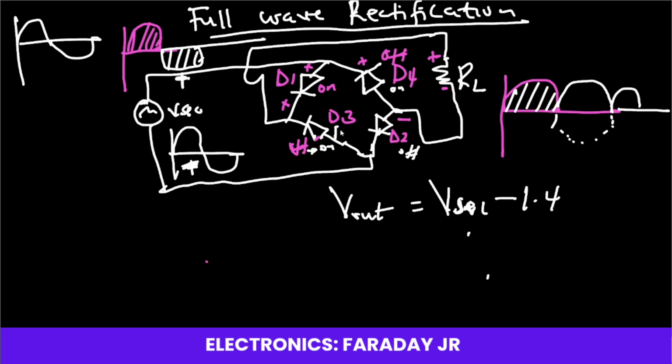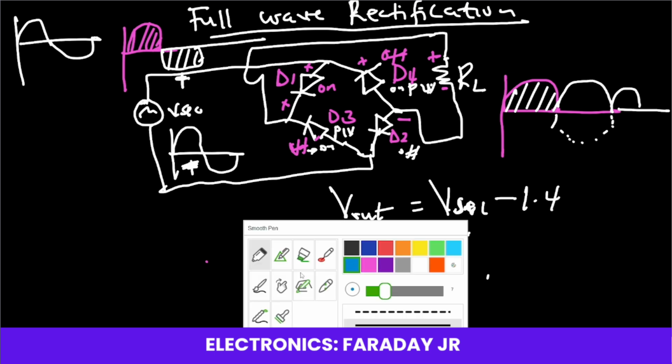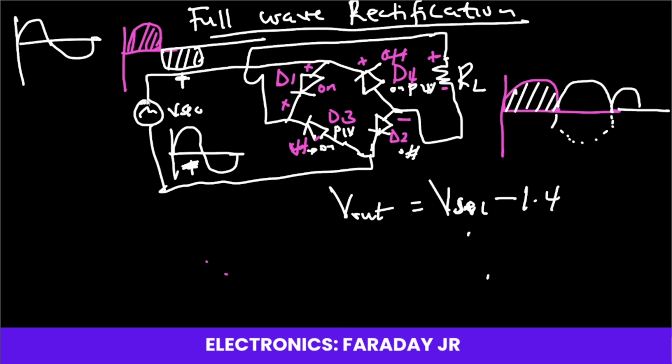So let's look at this one. We'll find the peak inverse voltage here, and similarly, we can find the peak inverse voltage here as well. So all you need to do is to identify a closed loop. So let's look at a closed loop we are going to use. We have a closed loop here. I can use this one back to my initial position, or I can just go straight and use D4 and D2. That will also work. So we have the peak inverse voltage at this point.